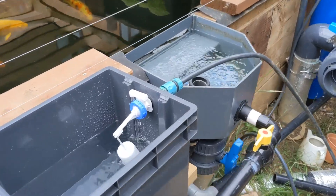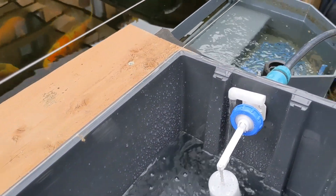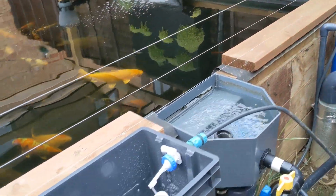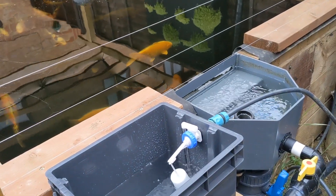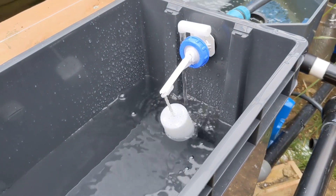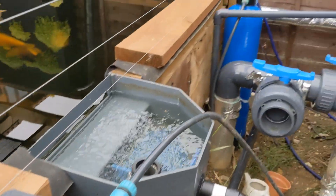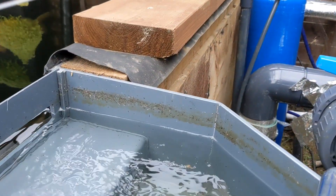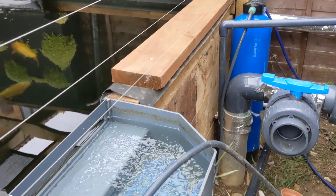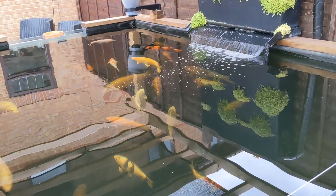We're all back up and running — this is topping the pond back up. It's running a little quicker than I'd normally run it, but with the big blue dechlorinator I've got there's no chlorine getting through — I have checked it at that speed. There's about another centimeter or so before it shuts the water off. You can kind of see the line on there showing about where I want the water level.